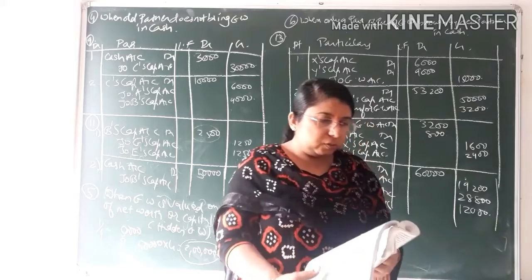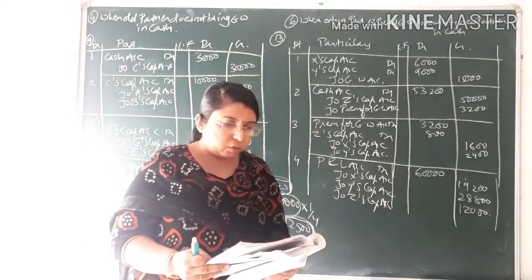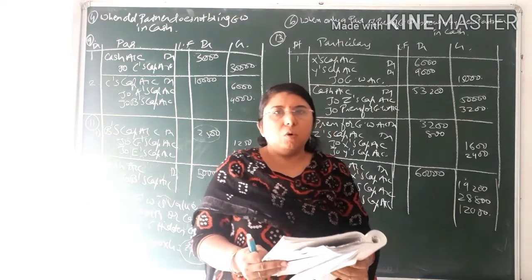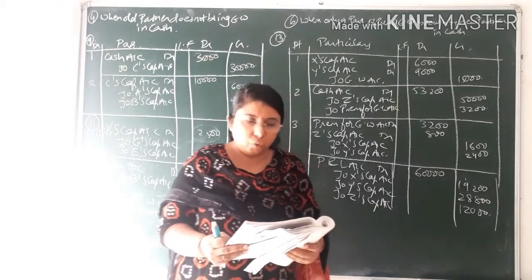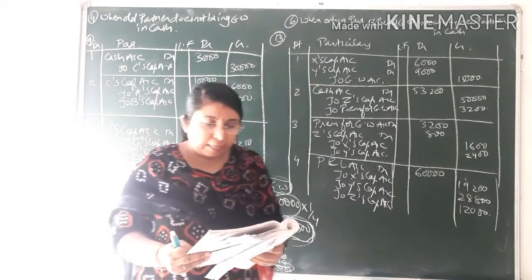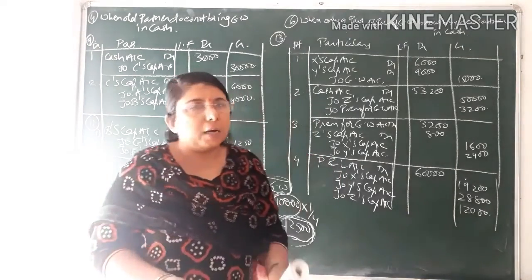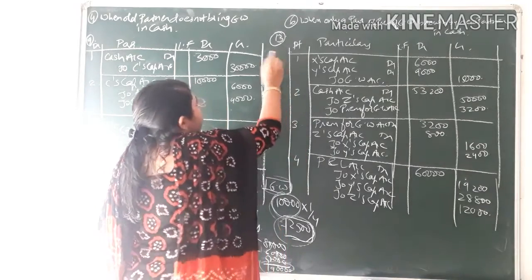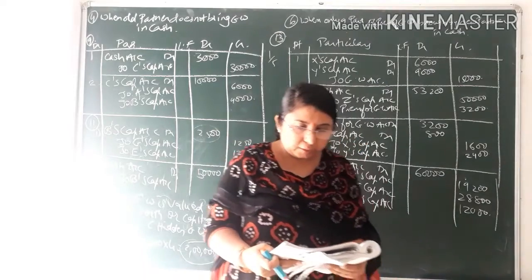So first of all, let us read question number 13. X and Y are partners sharing profit and loss in the ratio of 2:3. That is the share of the two partners, X and Y, 2:3. They admitted Z as a new partner for 1/5 share. Now the new partner, partner Z, is admitted in the firm with 1/5 share in the profit. Goodwill is valued at rupees 20,000.